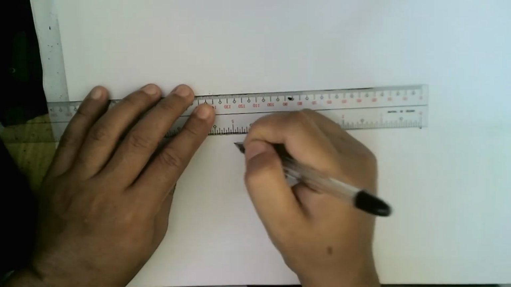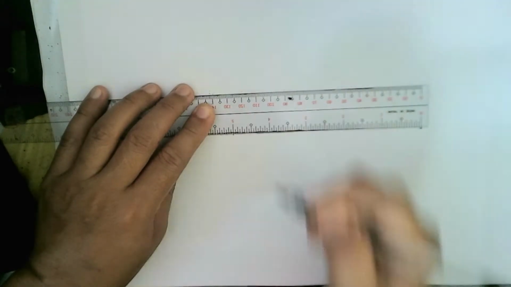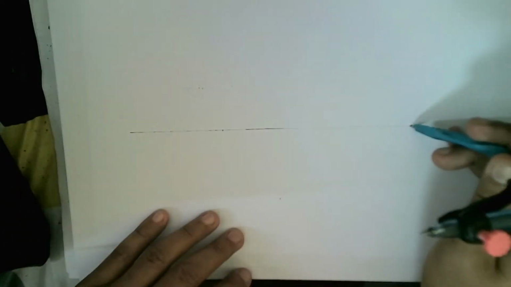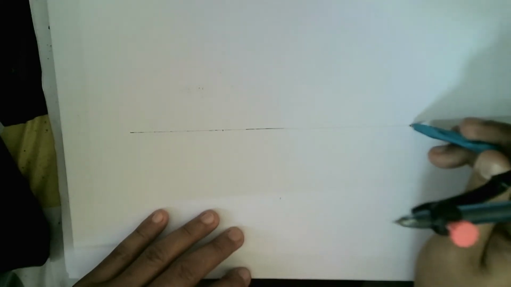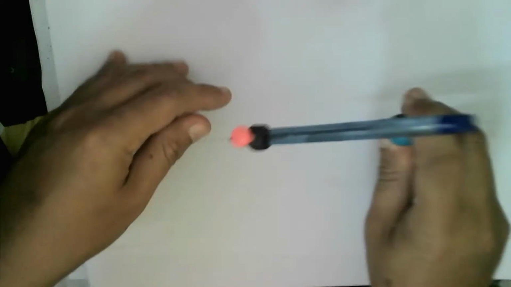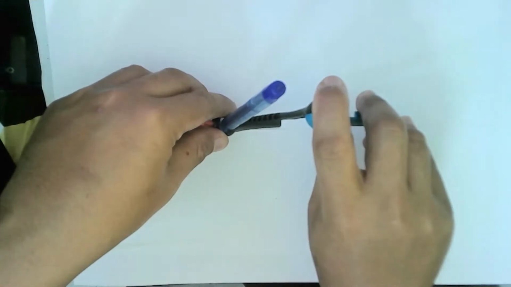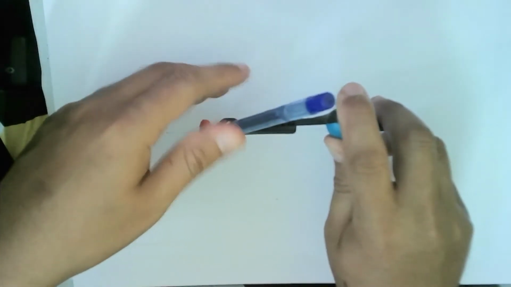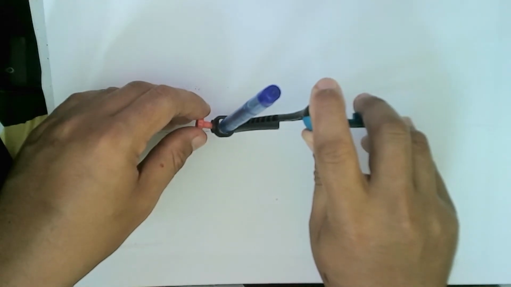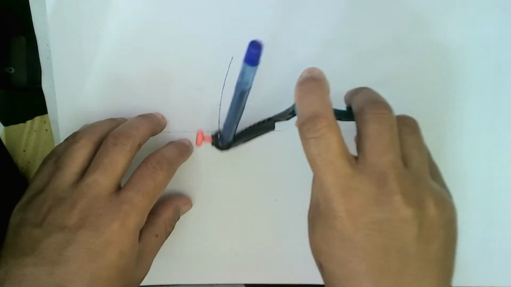So I want my mirror to be here. Okay, but obviously you can choose whatever value you want. I'm just choosing that as an example. So now, in fact, class, please do not follow this example. So you anchor your compass here to your center of curvature, and you must make sure that your pen would be touching where you marked as 5 inch away, and then you make your curve.